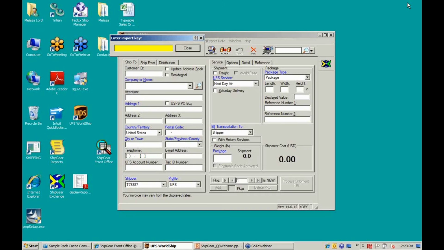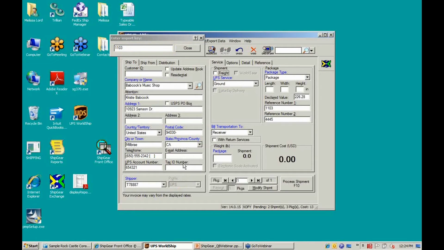The second example that we wanted to go through with you is the idea of automating the billing type, or the bill to, on the shipment. Let me just show that to you, and then we'll show you how you can do that through customized interface. So I'm just going to bring in 1103. We're going to bring this into WorldShip. You'll see that the ship to information again is coming over.